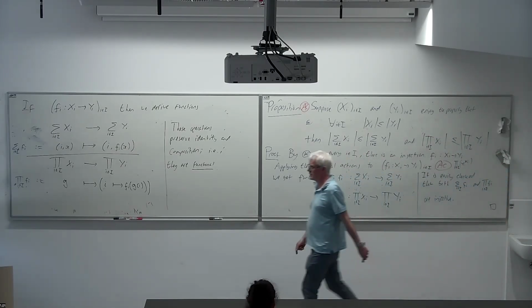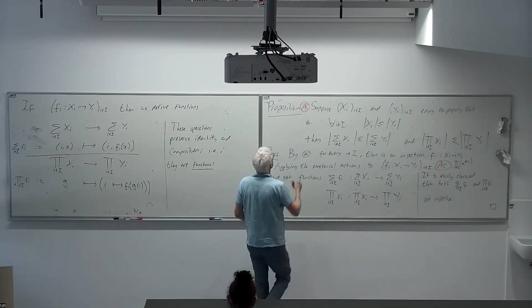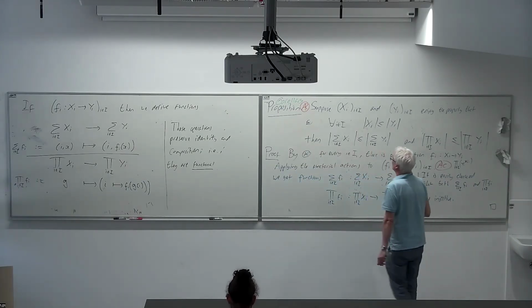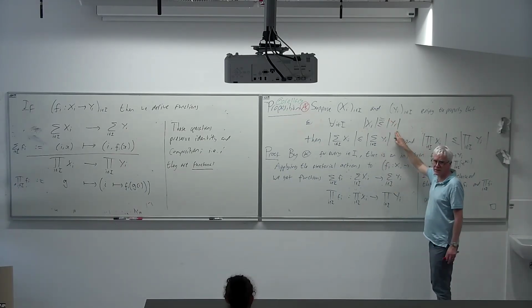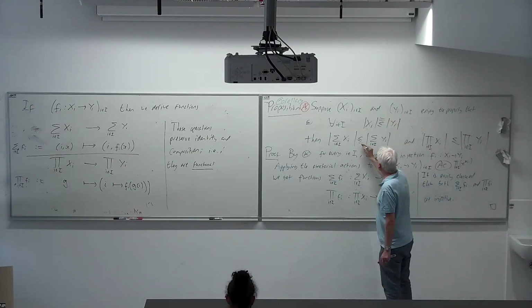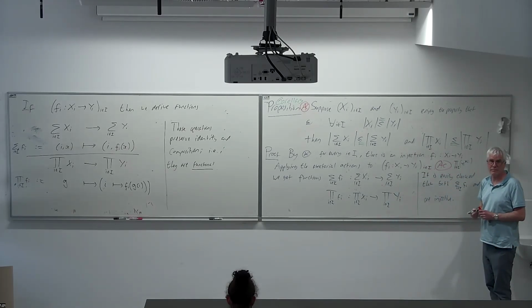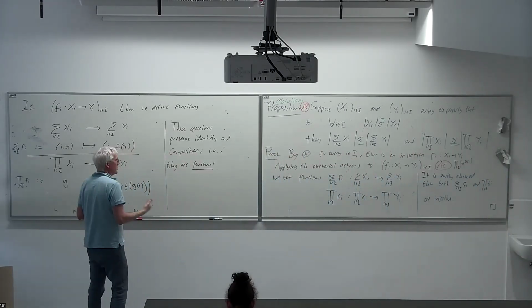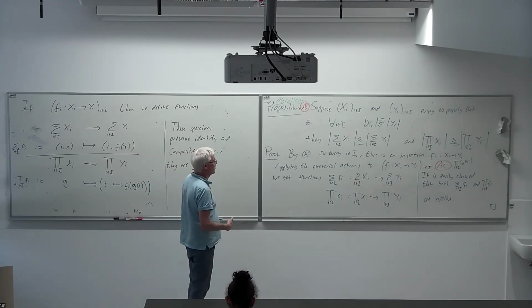But as a corollary of this, let's write the corollary in green. Corollary: exactly the same assumptions. If the families have the same cardinality, then we get an equality here and an equality here. That just follows immediately using the Cantor-Schroeder-Bernstein theorem to go from the two inequalities in each step. One inequality in one direction and the inequality in the other direction give us an equality.